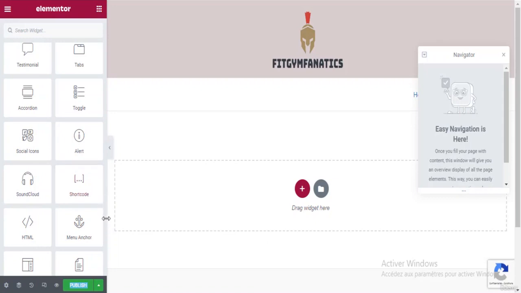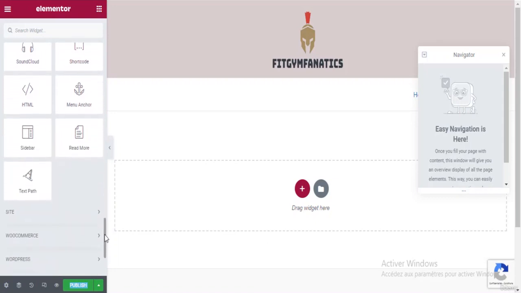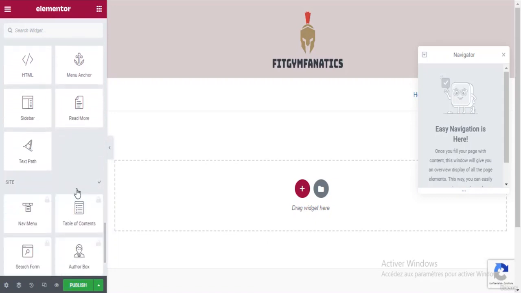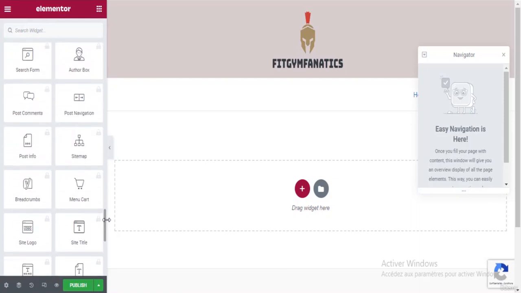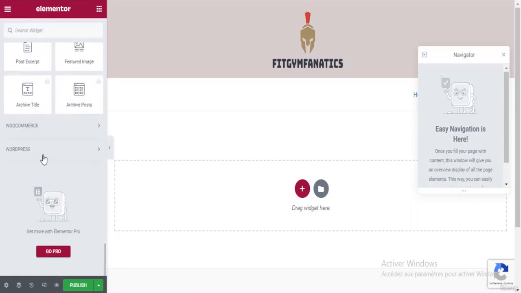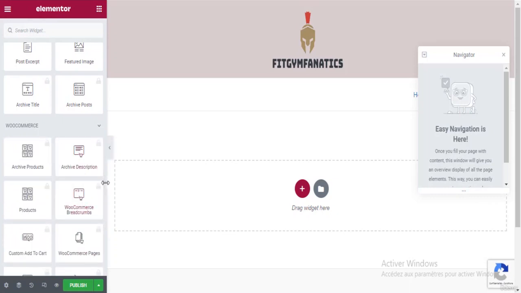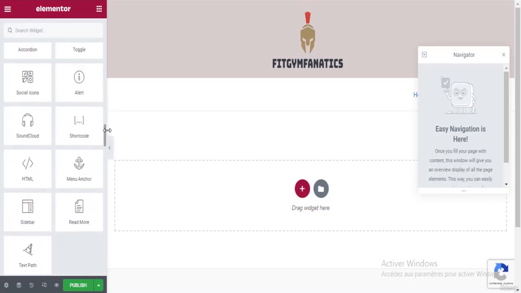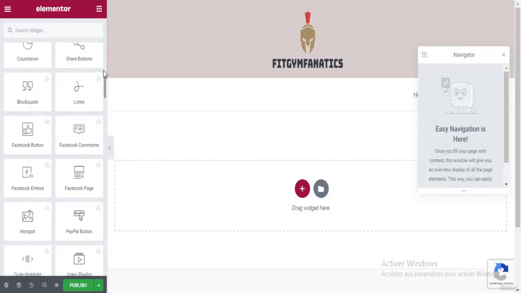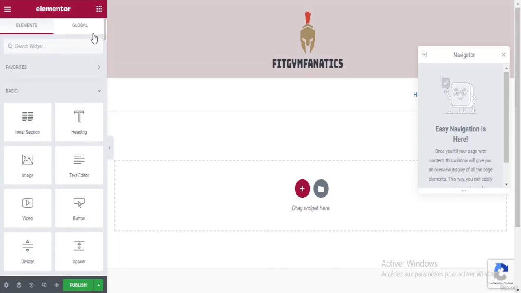In the next video, I'm going to run through these things as quickly as I can and show you how you can use most of them and to what end. But we're only going to be using the free widgets that we're allowed to use by Elementor. And in my opinion, the free widgets are actually more than enough for you to create a good article.